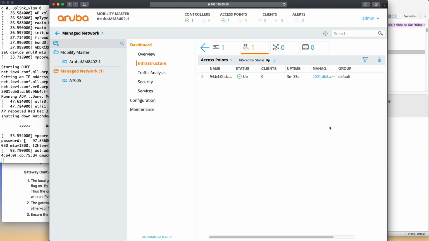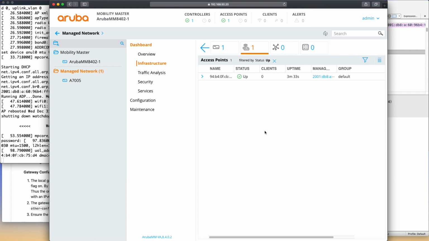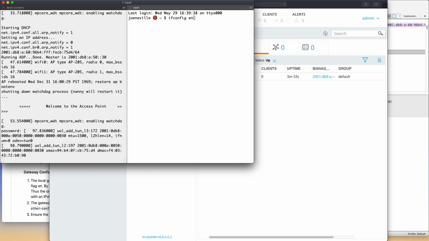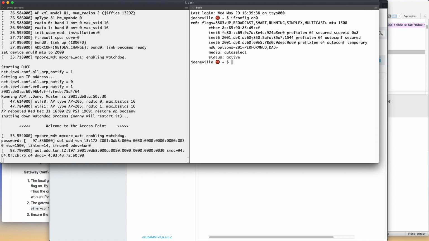So stateless. V6 only. Let's see if we can jump onto that. Control D. ifconfig. There we are. And the interesting thing here is that the clients on the same VLAN are using the same addressing approach. I'm using SLAAC and Mac will take two addresses for SLAAC. So this is why I have got two addresses here.